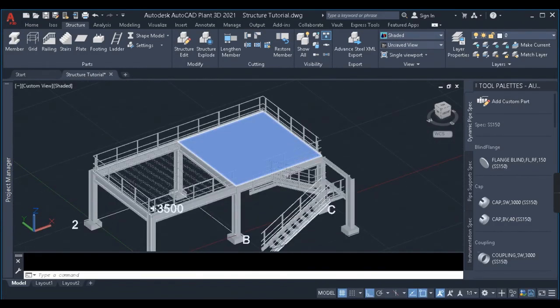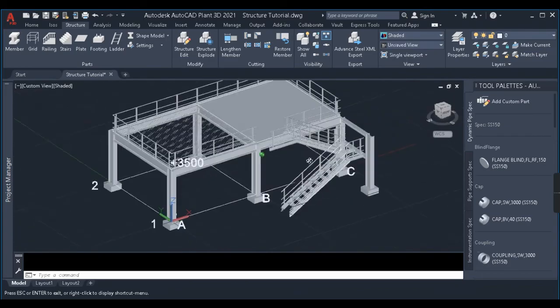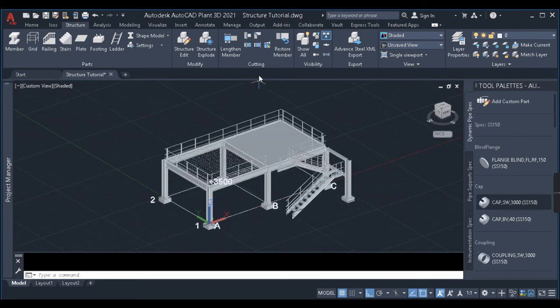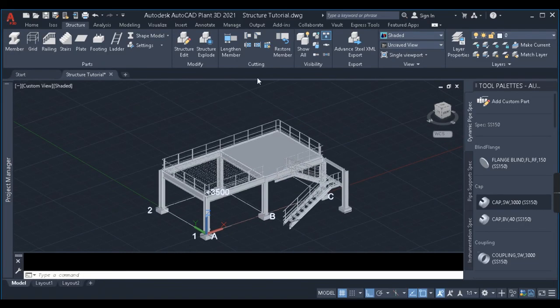So guys, this is how we model the structure in our Plan 3D model. So in this video we had learned about the structural modeling of Plan 3D. In our next video we'll be learning about how to trim this, because I don't want to make this video very long. Already it has become very long, then I don't want to extend this video now. I'll just end this video here, and in the next video we'll be learning about how to use these commands like trimming the members and rest of the stuff.